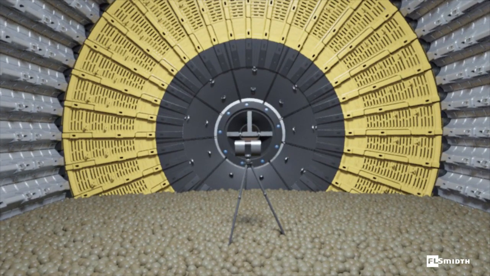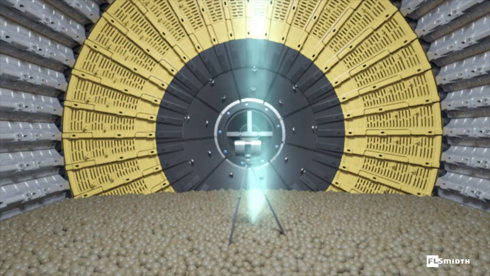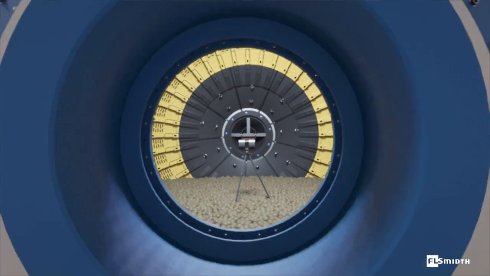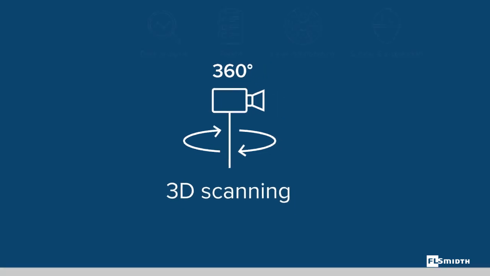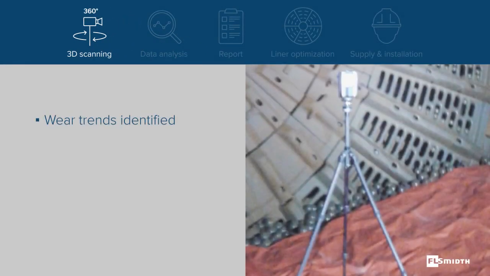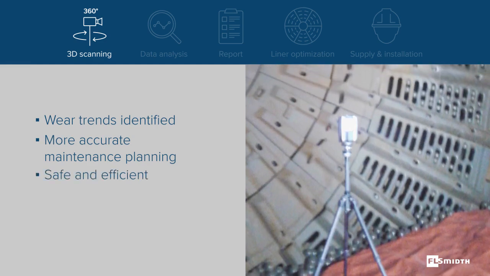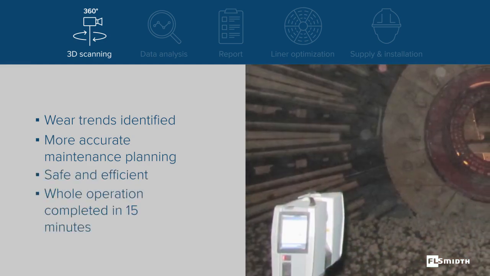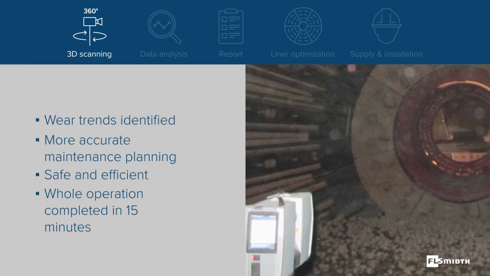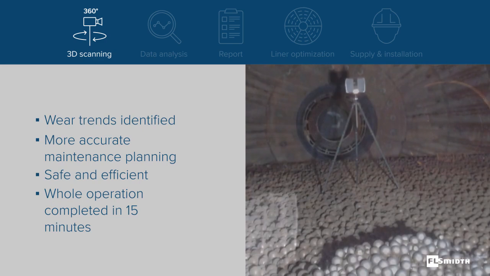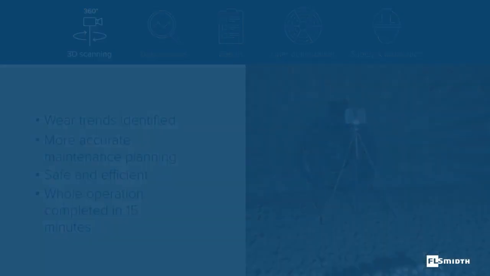Understanding the ways in which mill lining wears is key to increasing uptime and accurately scheduling maintenance shutdowns. It all begins with 3D scanning the mill chamber, which provides a means to visually compare the worn set of liners against a scan of new liners to gauge wearing trends and schedule maintenance. These 3D scans safely allow in-depth inspections and require significantly less time for liner specialists to be inside the mill. In fact, the entire scanning setup and teardown can be completed in 15 minutes.